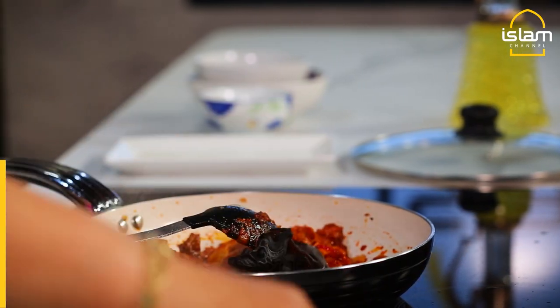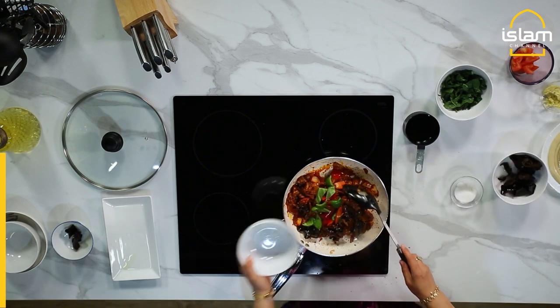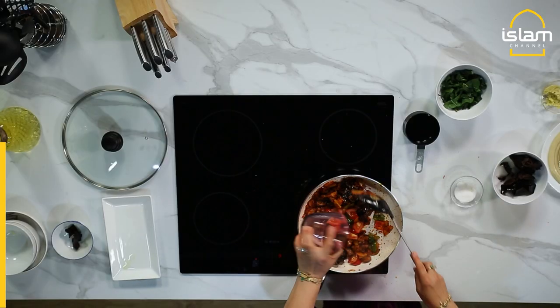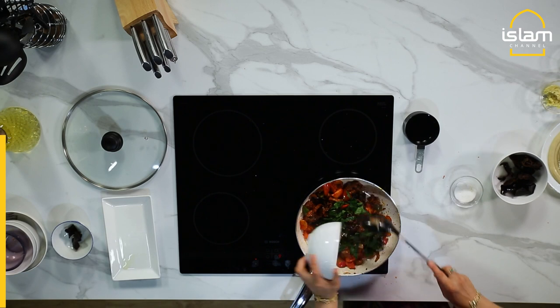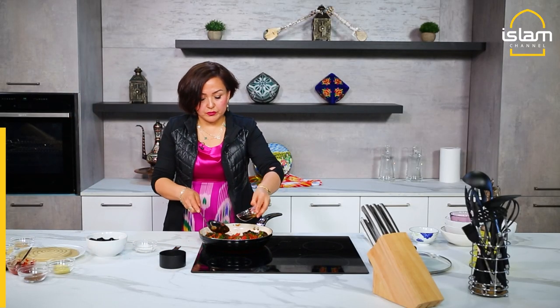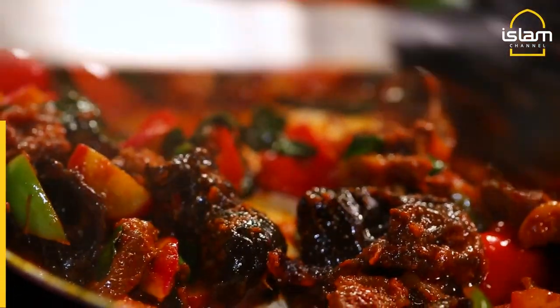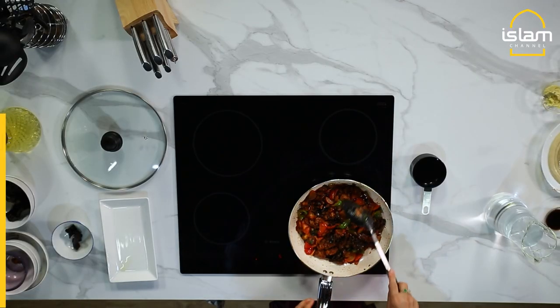And now we put in some black fungus, and peppers. And now we have to put in fresh chopped tomato. And the last one is spinach. And the last one, a little bit of vinegar. Finally, we have to put in a little bit of water. I think it's ready now. So this one here.